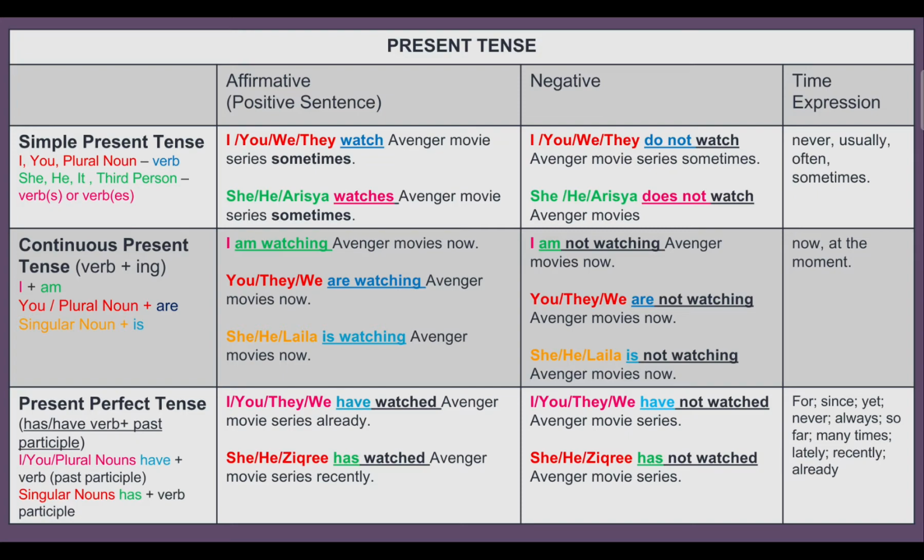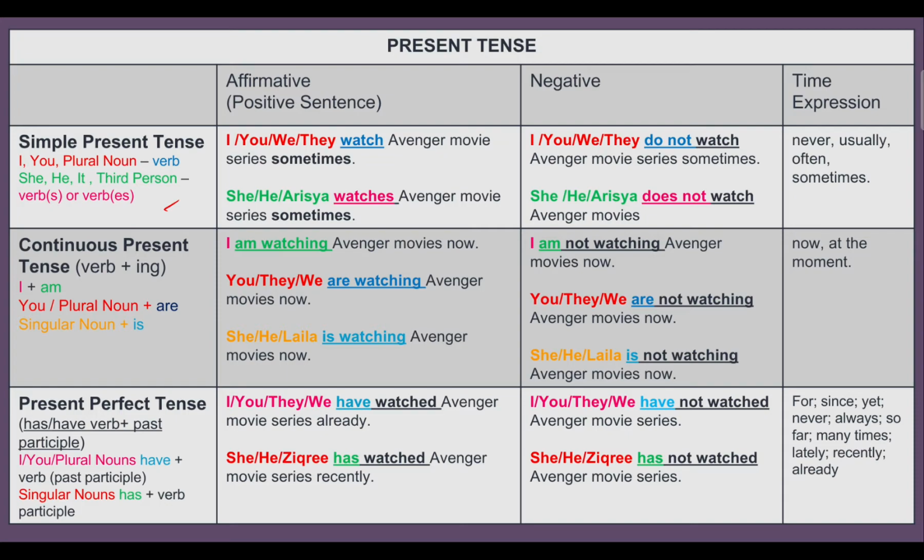Alright, so for the first tenses, which is simple present tense. So what is simple present tense? Simple present tense is a habitual actions or occurrences or an action that happens regularly. So it means that simple present tense is a tense that tells you this action happens almost every day and it keeps going on and on. It's like your habit. Okay?